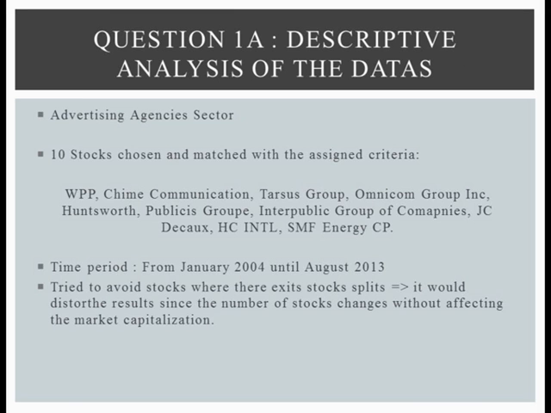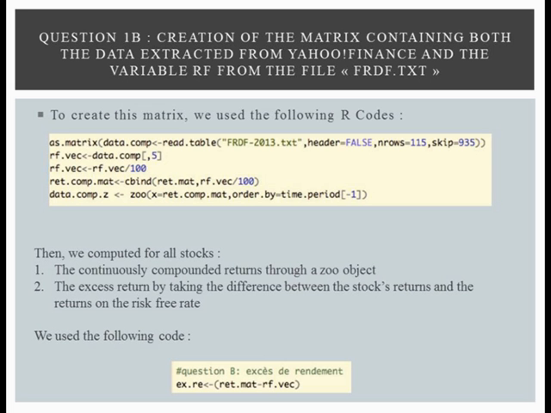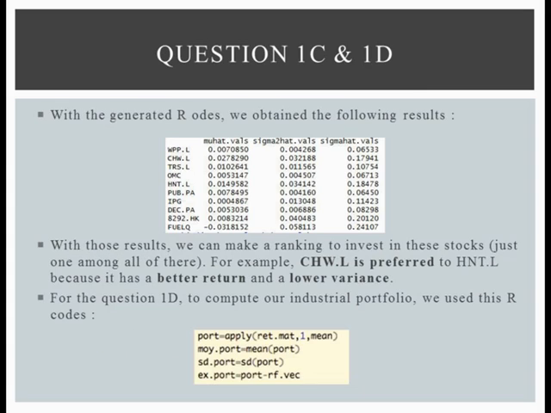To begin, we have chosen 10 stocks in the index advertising agencies. The time period of our analysis goes from January 2004 to August 2013. With the software R, we created a matrix containing the data extracted from Yahoo Finance and the variable risk-free from the file FDRF to get the returns of each stock.